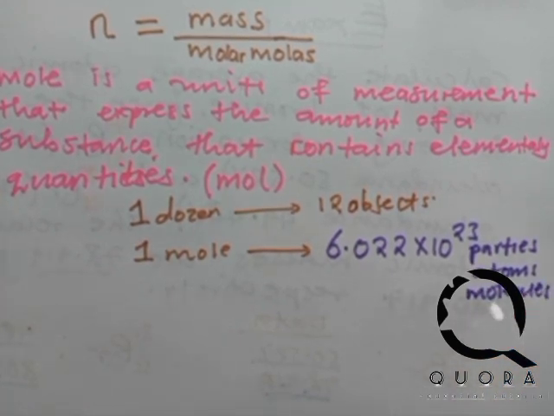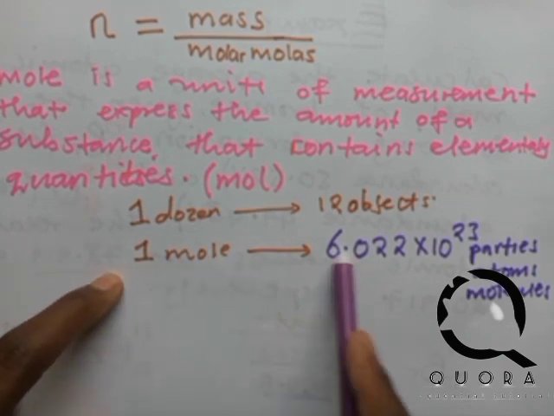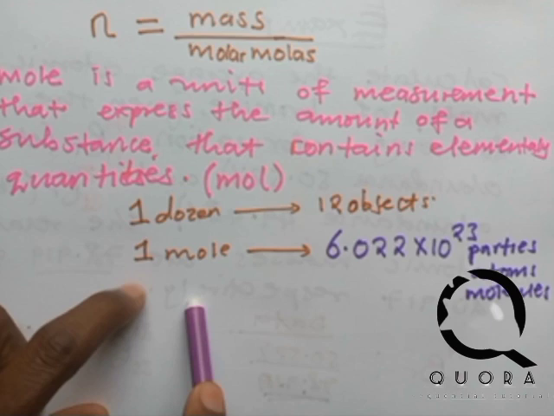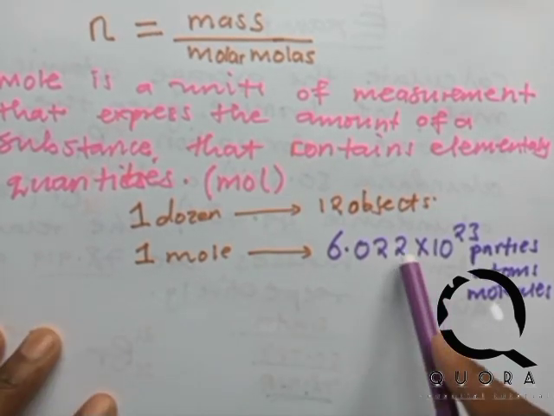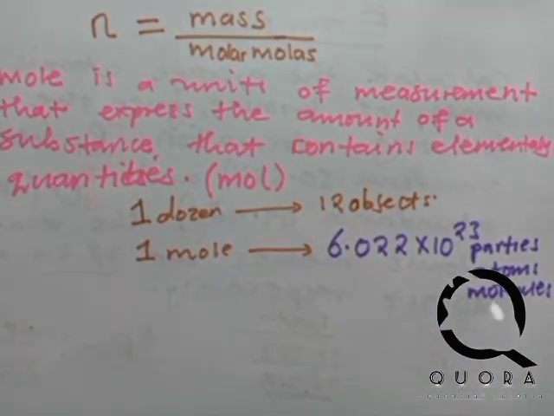So whenever a question asks you to calculate how many particles are found in this number of grams or moles, it becomes very simple. We say 1 mole must be equal to that number. The number of moles you have must be equated to x, and you just cross multiply to reach the final answer.